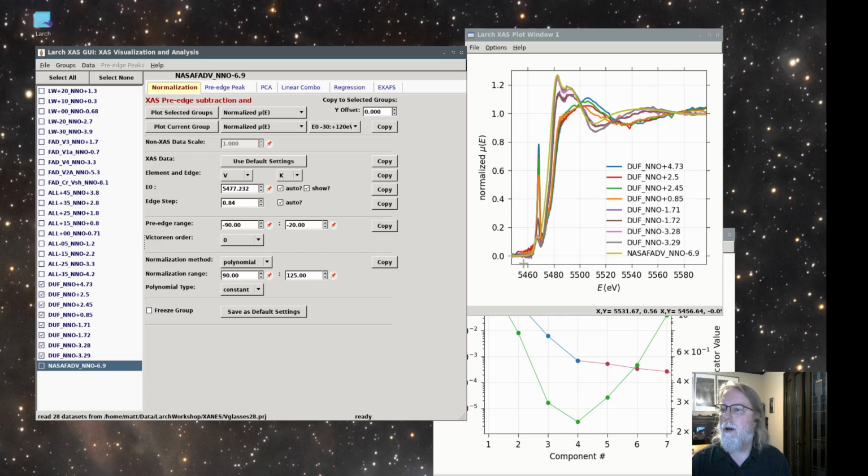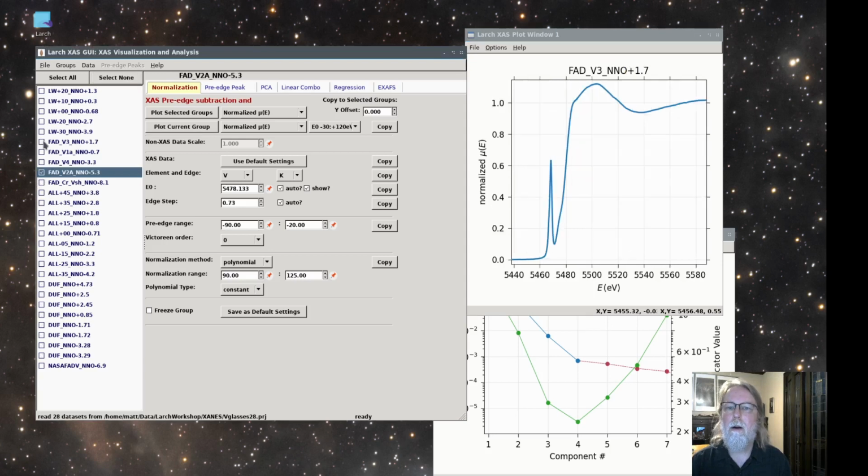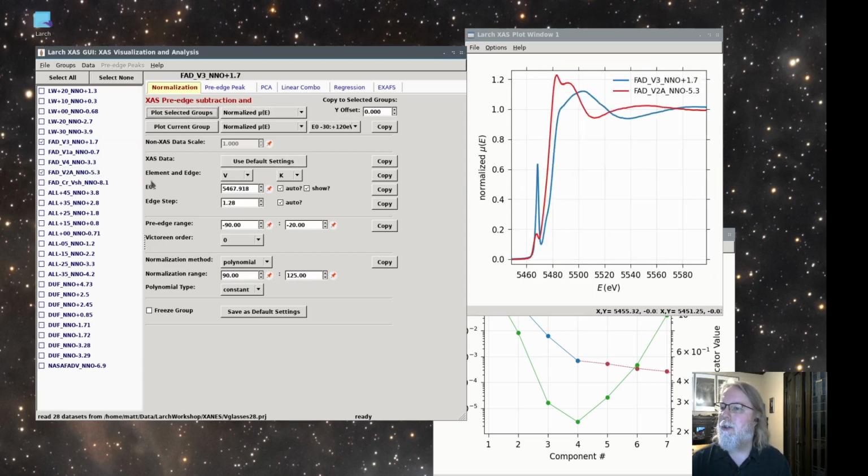So as shown earlier, we could certainly do principal component analysis, linear combinations of n-member spectra, say take these 2, and you might know the oxidation states of these 2, and then take the rest of them as linear combinations, and that would work reasonably well. But for this data set, there's another thing we want to look at.